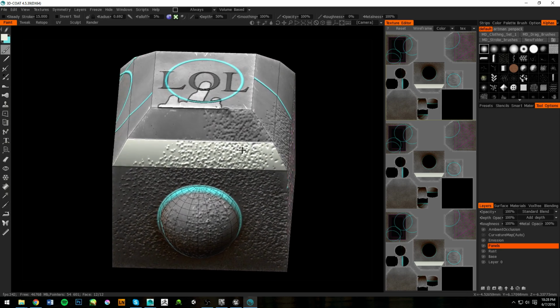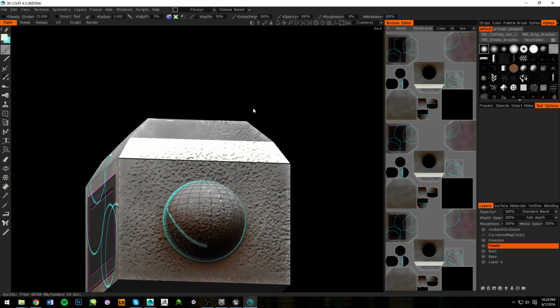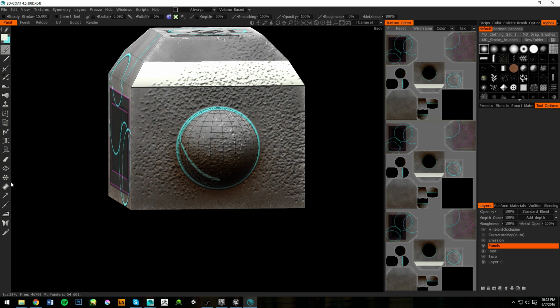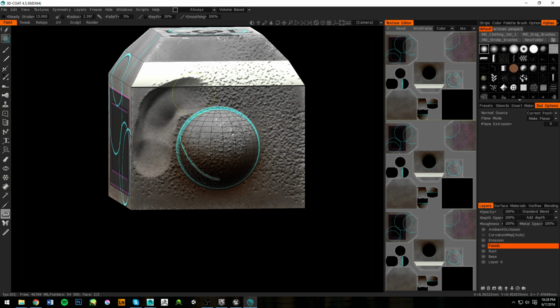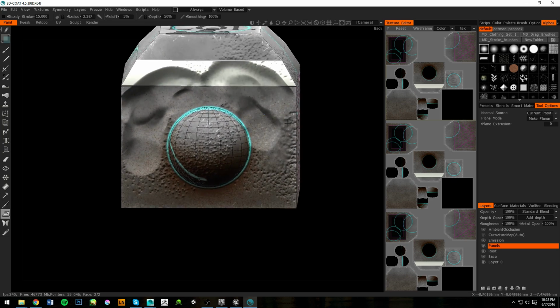Now, what else do I need to go over? If something is too bumpy and you don't want it to be bumpy anymore, you can go to this iron tool and it'll smooth out your normals for you. It can give you some pretty weird results sometimes, so I don't really recommend it, but why not, you know.